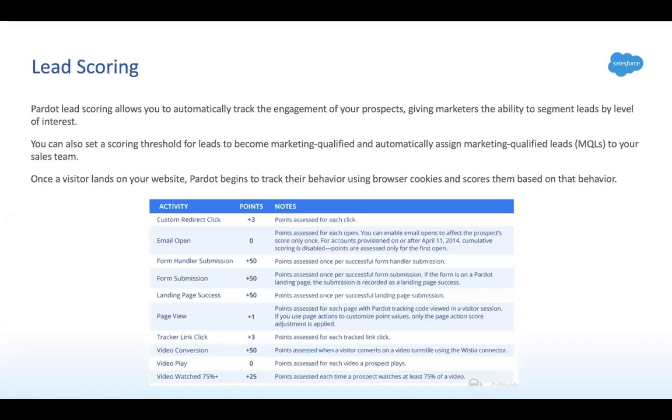The total score is like a total mark sheet. The total score gives me an idea if this person is really interested in the product or service. I could define a marketing qualified lead: if someone reaches a score of 100, this person is really interested.